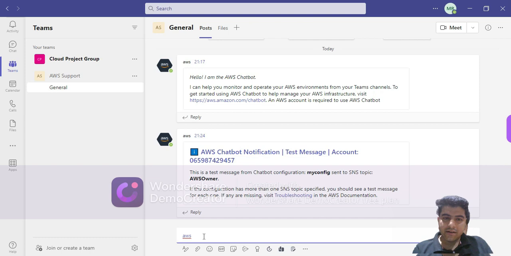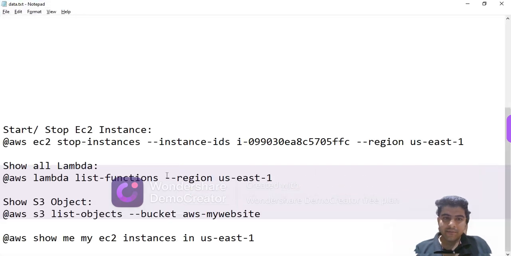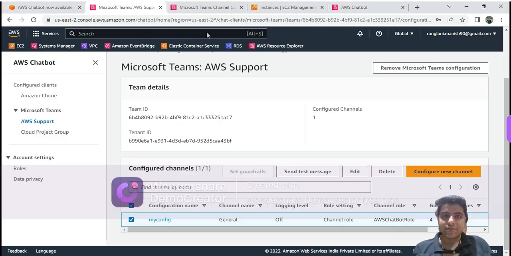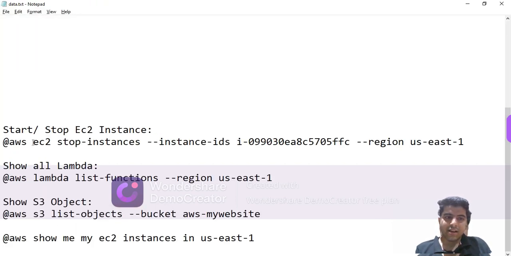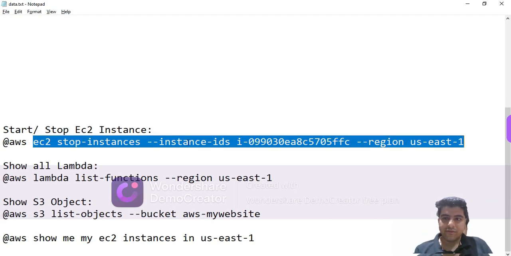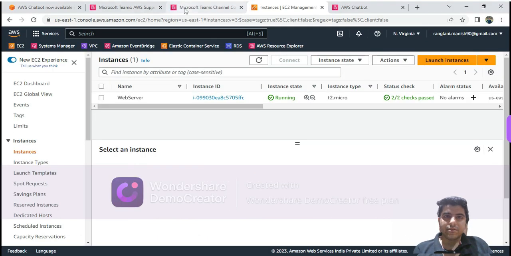I've got some ready-made commands which we can use for this demo. I've got this EC2 instance which is already running within my account. I'll be triggering my CLI command to stop this instance. The command would be EC2 stop instance, the instance ID, and the region in which my EC2 instance is running.